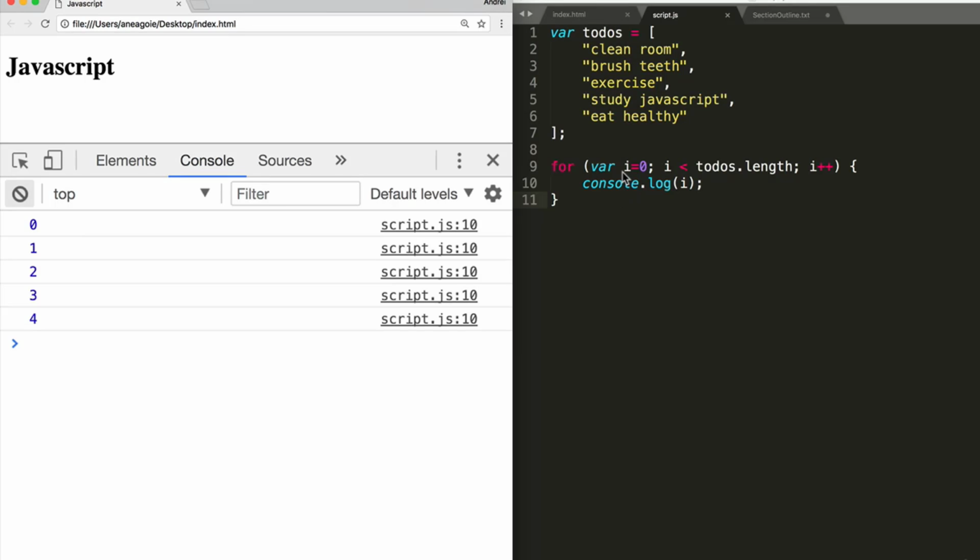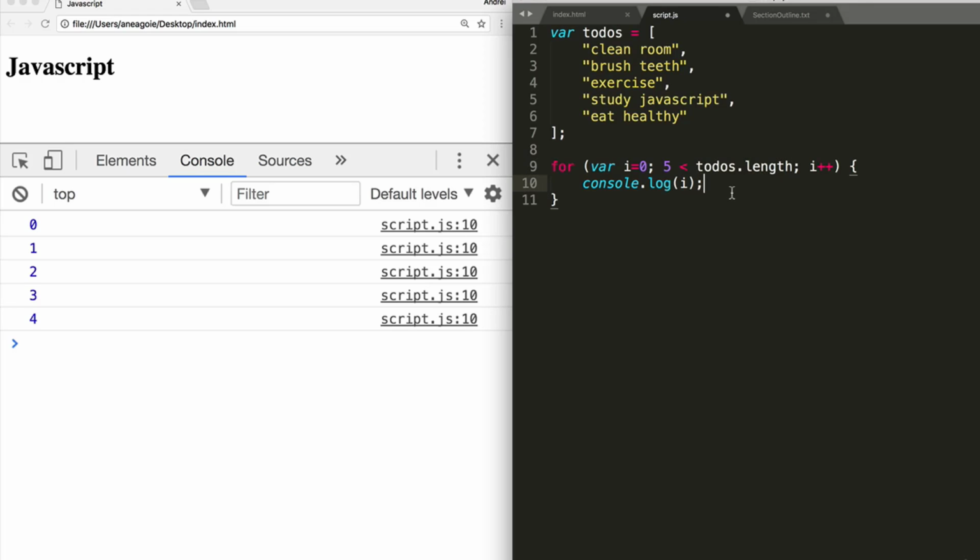So the loop starts off with 0, then we add 1, it's now 1, then 2, then 3, and then 4. And how come we don't have 5 here? Because as soon as i equals 5, that matches the todos length and the loop stops. That's how we tell the loop to stop.